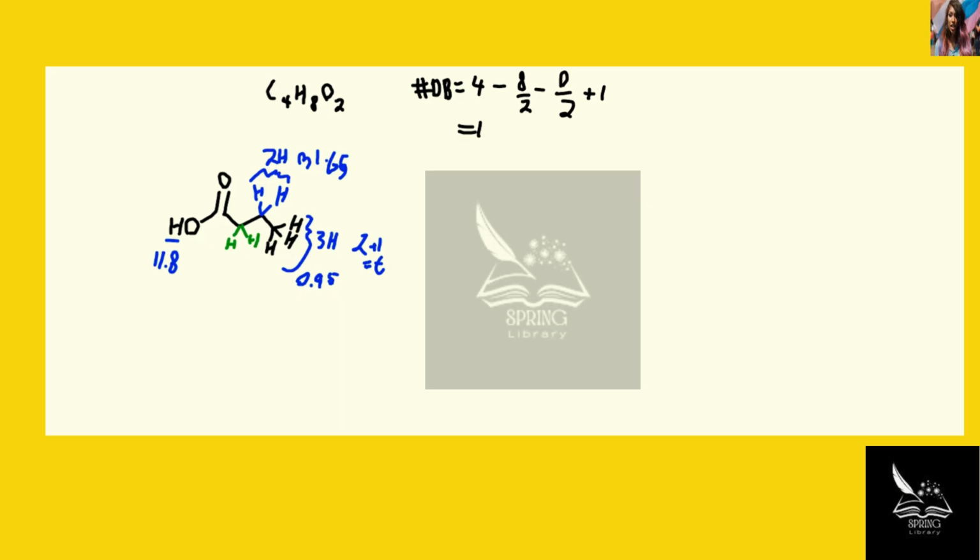Now, what about the green protons? Well, on the left, there's no neighboring protons. On our right, there's 2. So these 2 protons should be represented by a triplet. And they should have the highest value other than 11.8, and that's actually the 2.3 triplet representing 2 protons, and that's exactly what we see in our question stem. So this is the proposed structure given the data from this question.